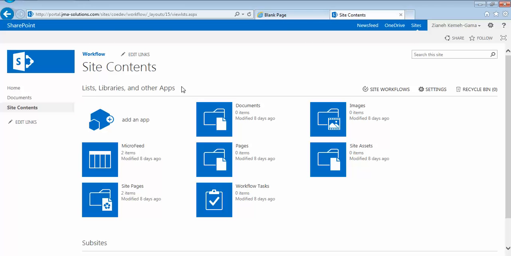Now, what might seem a little deceiving is since these are team site templates that I use to create the sites, you'll actually have to create the page in the pages and then apply the page layout to that page. And then after that, you can make whichever page you created in the pages folder the default page. So this way, whenever anybody goes to your site, they go to that page you created. But we'll get to that in another video.